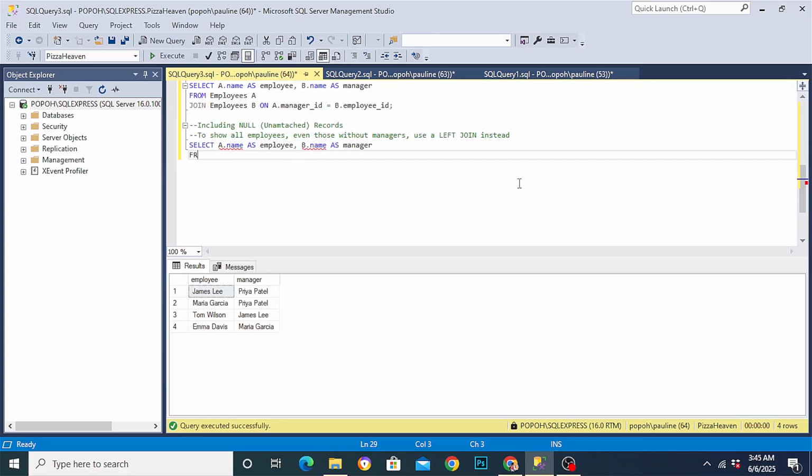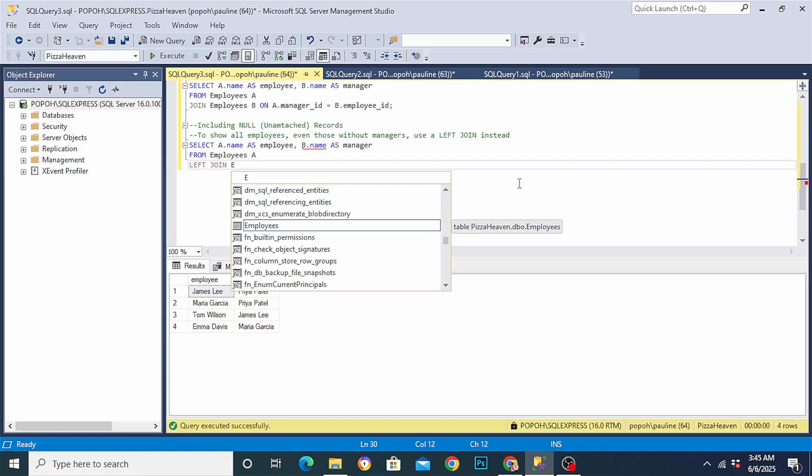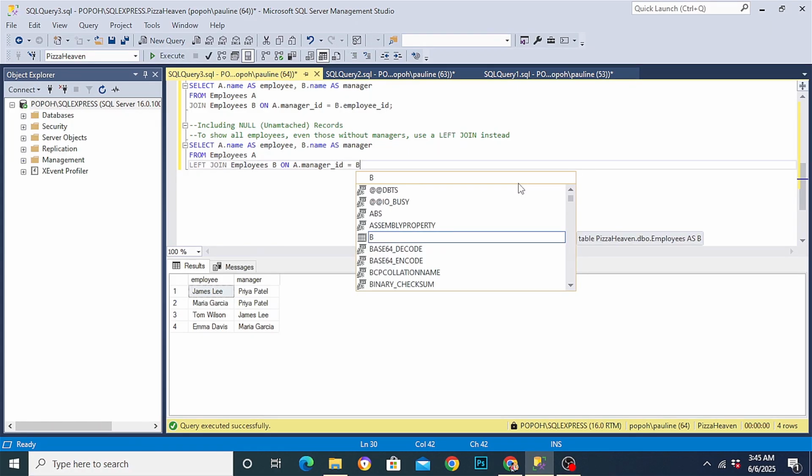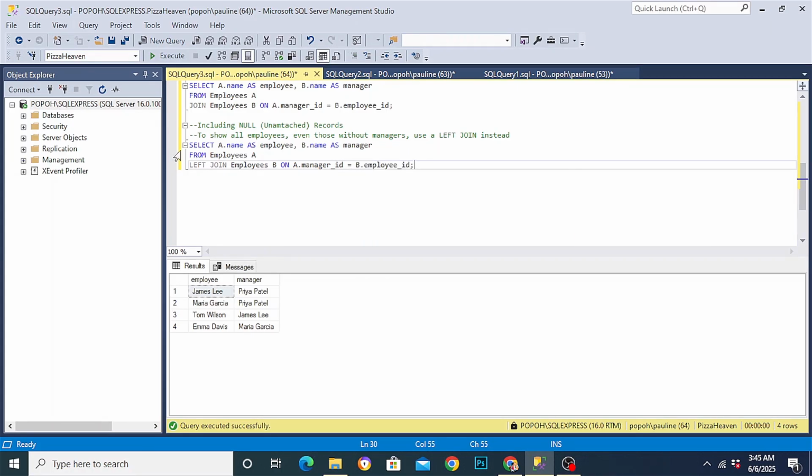All this is gotten from the employees table, and this will have an A, and we want to left join the employees table, that is B, on A.manager_id, which we will equate to B.employee_id. Now highlight your query and then execute it, and voila. Now, as you can see from my screen, Priya appears with a null manager, just like real life.